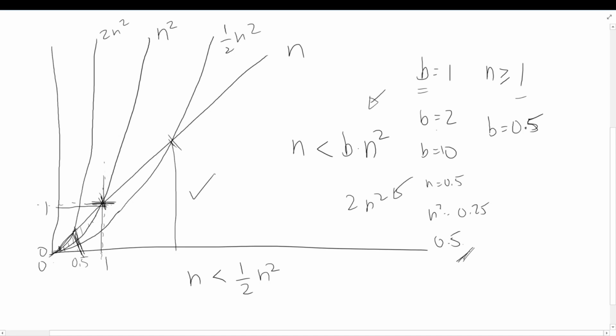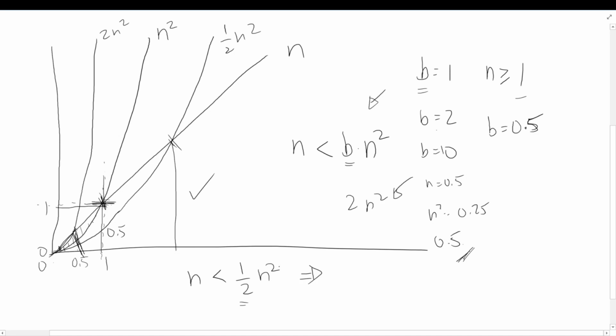But the question is, where is that crossover point now? Because here, when we're at 1, it should be at 0.5. We haven't crossed over yet. We still need to come our way up to here. Now I don't know if I've drawn the crossover point in the right location, in terms of scale, but maybe I have. Let's see if we can figure it out. Okay. So the crossover point depends on our b, so we need to work with this mathematical inequality here. This is not an equation. An equation is when we have an equals. This is an inequality. So where can we go next with this?